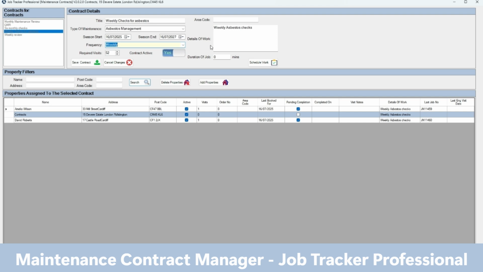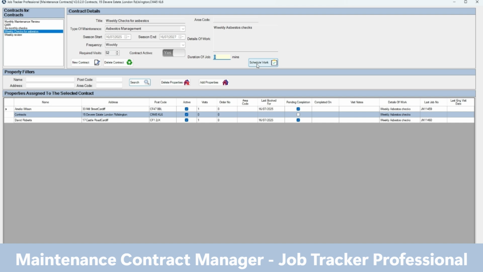Here you can add details of the work required. You can later program this up to automatically import into any jobs you create in bulk via this Maintenance Contract Manager. In turn, that information can then be made available to engineers utilizing Job Tracker Mobile. Save your changes, and then you are ready to add properties or sites to the contract. To add details of another contract, simply click the New Contract button and complete the fields as appropriate. Once you press Save, the title will appear here, on the left, for selection or editing as required.